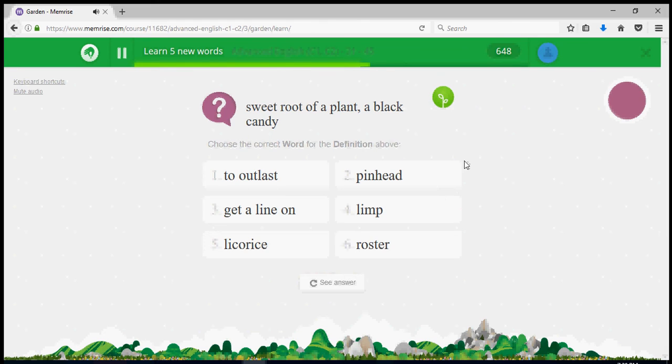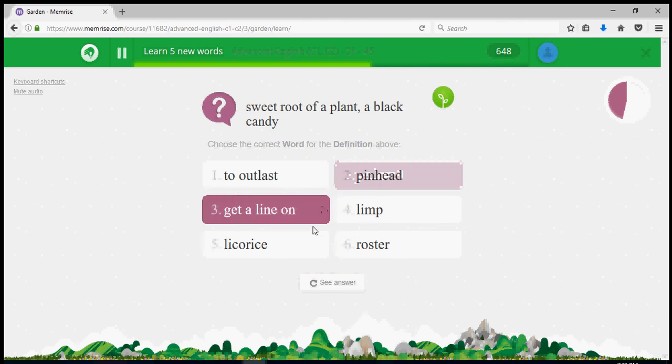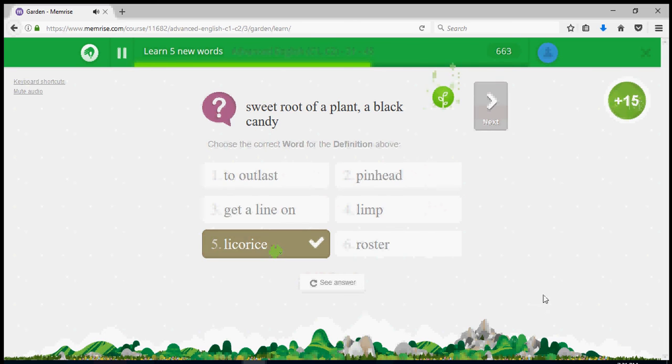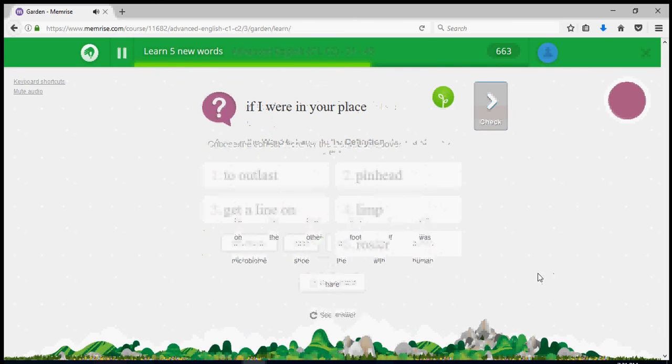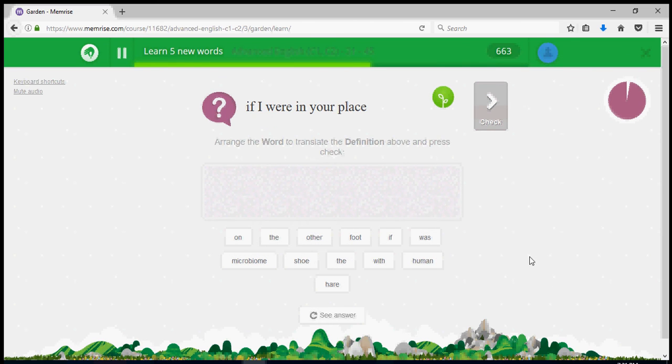So again, not too difficult with these multiple choice questions, especially because it's still in the beginning. Just by process of elimination, we know it's licorice. We haven't seen these other words. So in some ways this can be quite simple, but in others, having to constantly see these words and the definitions does play a good role in memory, especially having the students constantly reviewing these words throughout the semester.